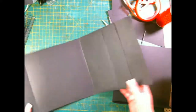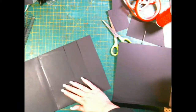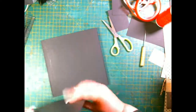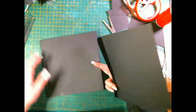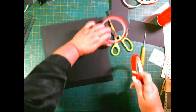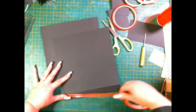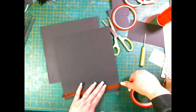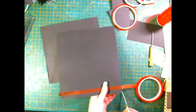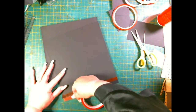Okay, so no, that's the right way round. 1, 2, and I don't know which way round I'm having this yet. I think I will have it that way round. Right, next one is this one, and I'm going to put tape on here. You'll notice that I've done the hinges very, very big. It's a habit I have. The more weight a page carries, the bigger I like the hinges to be, because then I know it's going to last.